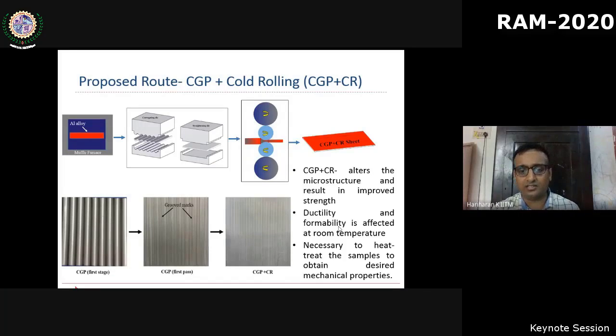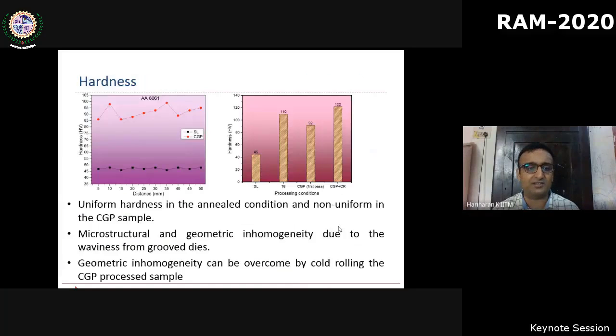So I request the audience who are interested to work on severe plastic deformation: the fundamental work on SPD has lost its steam, but the challenge now is how do we scale up and how do we implement on an industrial scale. For that, we need to work on overcoming the limitations, either by coming up with new processes or, while hybridizing the existing processes, we have to ensure at least we eliminate some of those practical difficulties.